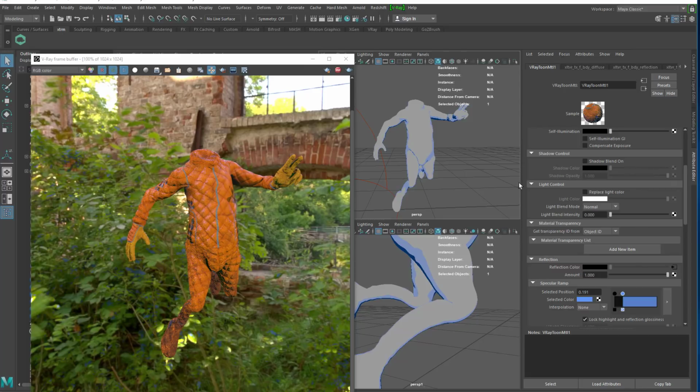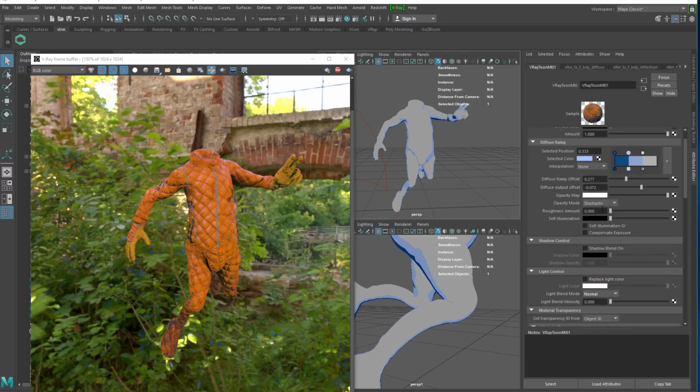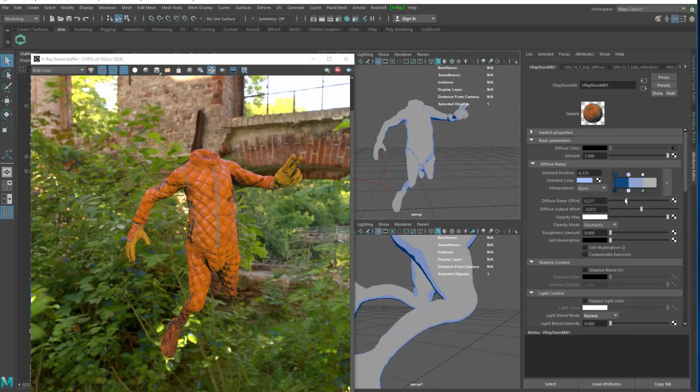Yes, I like that. So now I come back to my diffuse ramp, and let's see if we push. It's going to look super flat, but I'm going to keep it there. And this one, if we move, we wanted something around that area. You see, you start to get that color, how do I call that, some ink look, a little bit, you know, kind of water ink. I kind of really like it.